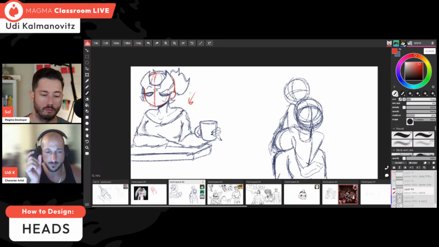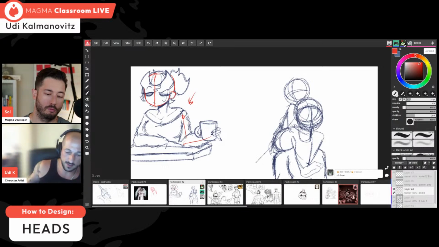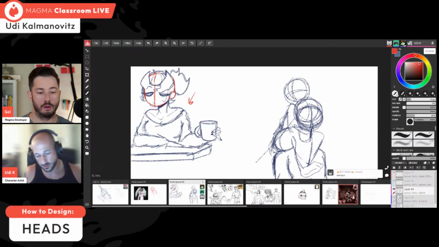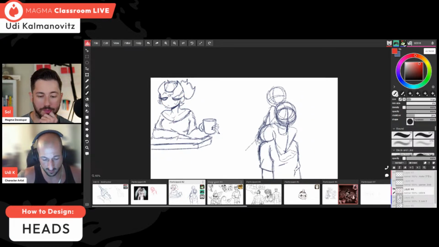It's very easy when you draw a bent arm to make it longer than it should be. So it's something I would take a look at again myself. I feel that if this arm is coming to the outside, and I try to imagine it being straight, maybe I would make it just a little bit shorter. But overall, that's a great sketch. Really like it.